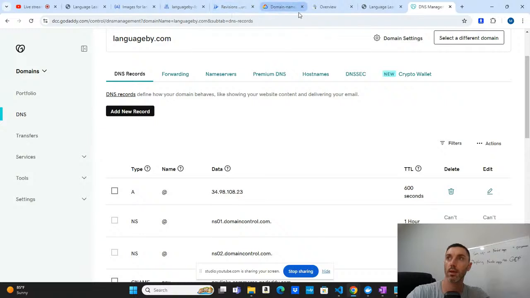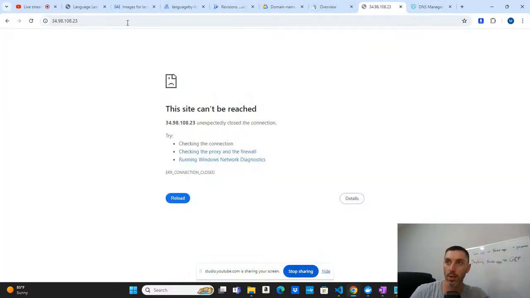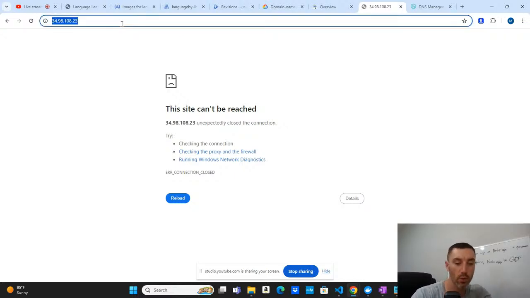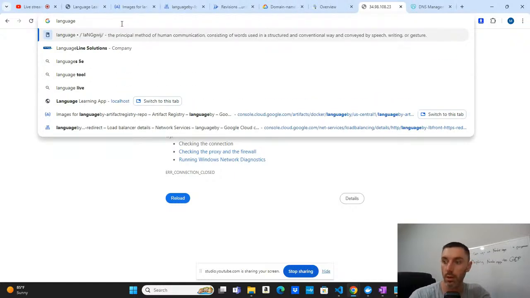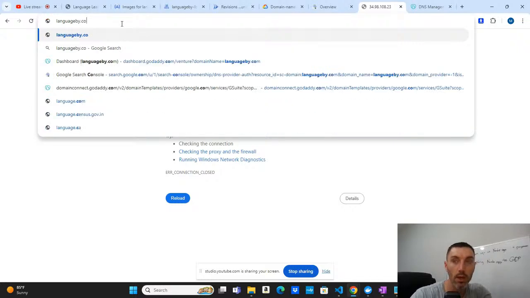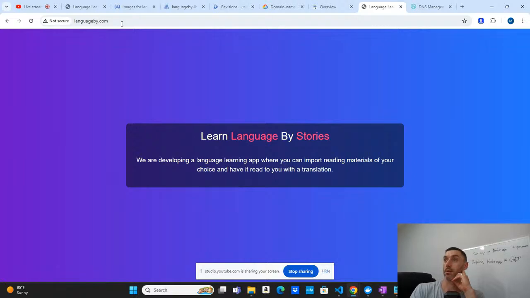Now, while I can in my web browser go to this IP and pull up the landing site, or I could before I tried connecting it, if I tried to go to my domain name, languagebuy.com, it shouldn't work. Oh, okay. Well, I'm pleasantly surprised.